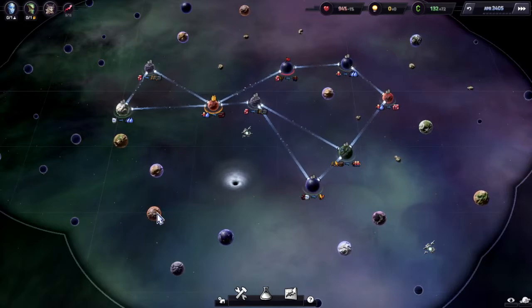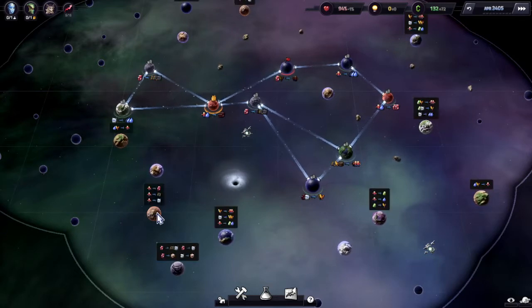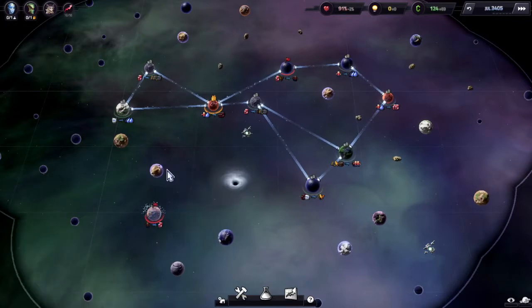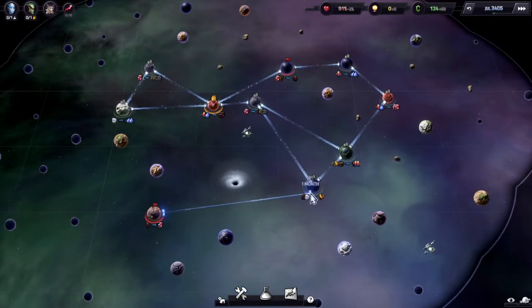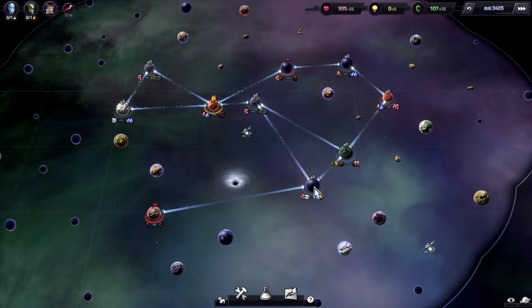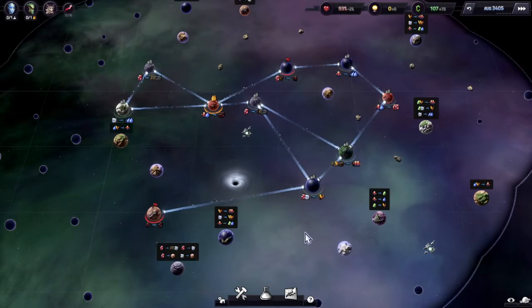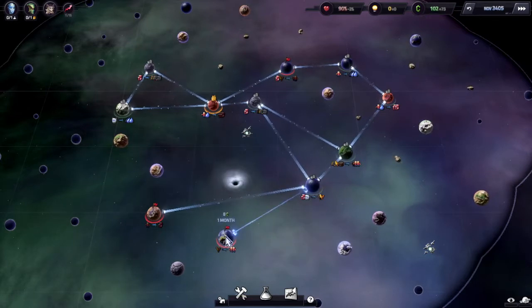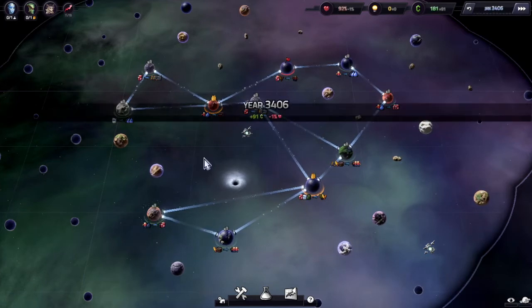So, I can make ore there? Because this needs ore. And with food, I can make people here. And we have extra food there. And now we can send people there.